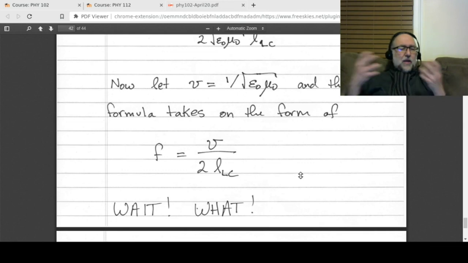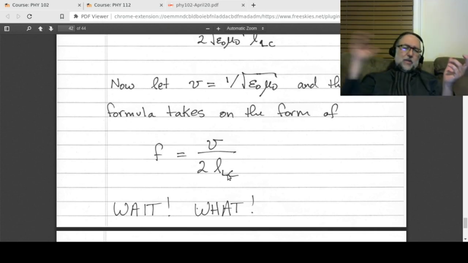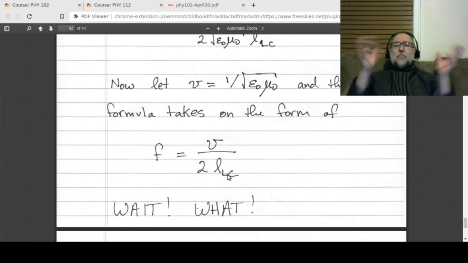Okay, so there's something about the fact that they're both resonance systems, that means that there's a homology between them, and here it is, an isomorphism between them. And at this point you go, well, okay, that characteristic length of the LC circuit, that's kind of like all the geometry of the capacitor and the inductor lumped into one thing. Okay, there it is, but what's this V? Well, the V was equal to this.